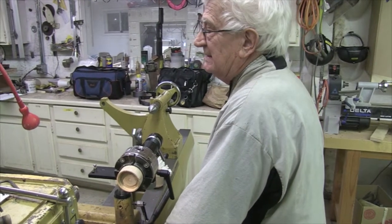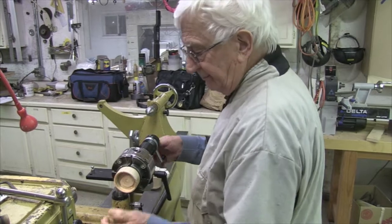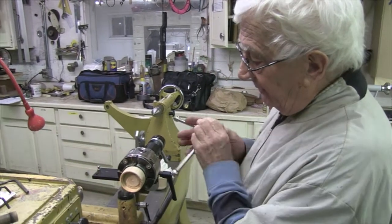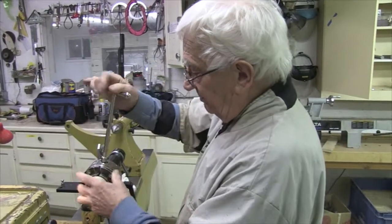You don't have to. Back cutting like a router? It'd be a back cutting like a router. I haven't tried that one yet, but that's one we might want to, just for the heck of it. But anyway, this one is completed. So I'll flip this one around to you.